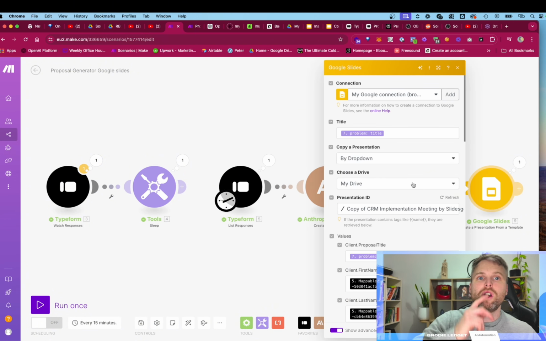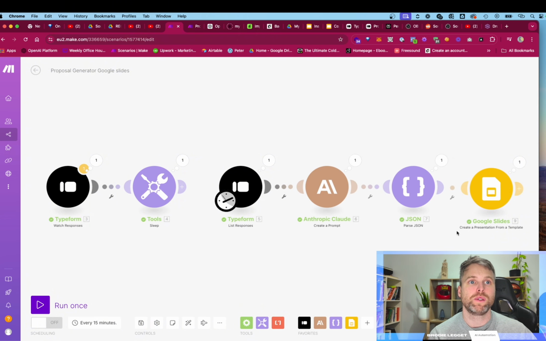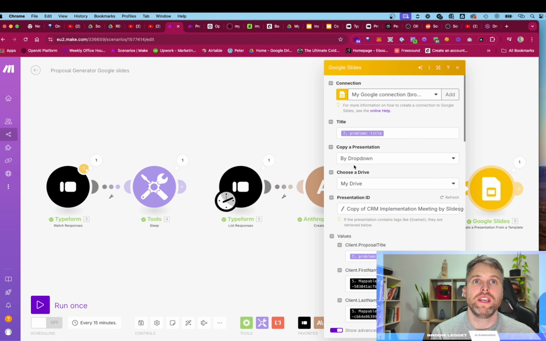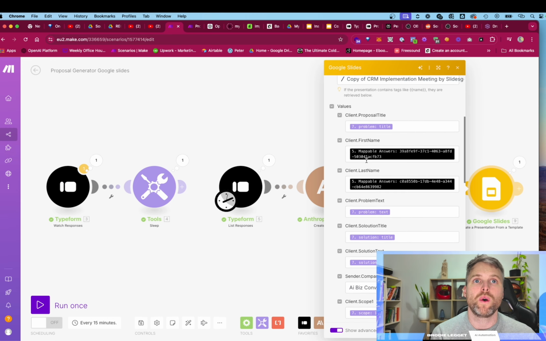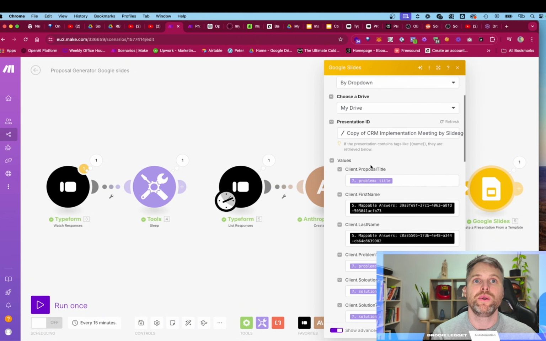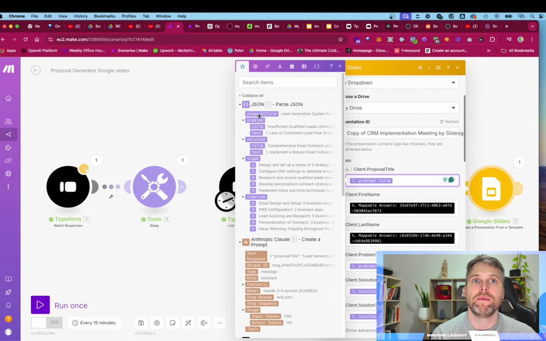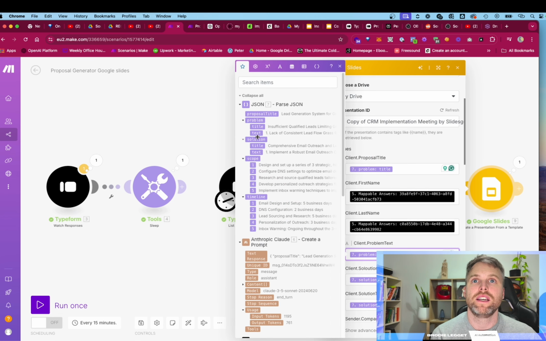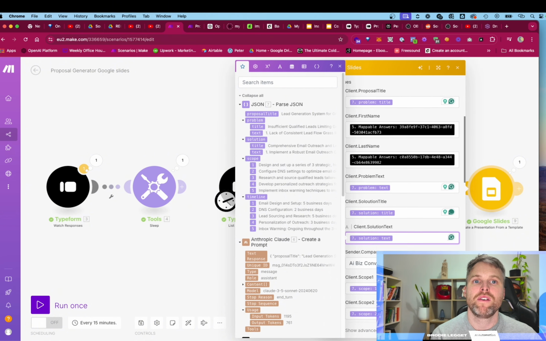And here's probably the most time-consuming part. So once you've done all those, if you're setting up Google you want to choose this one here, create a presentation from template. And basically you're going to go over this by all those ones where you put the double brackets on either side are going to show up here. And what you do is you map each part of that to the problem. So the title, boom, that one there. The problem text, you find the problem text, it'll be here, boom, right? And you do the same and the same for the rest of them.